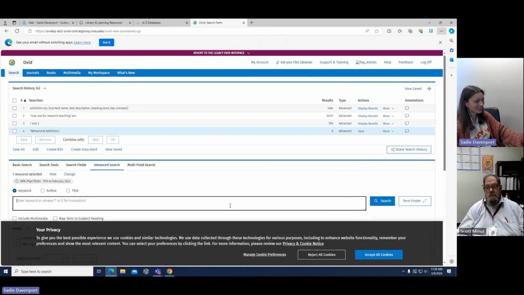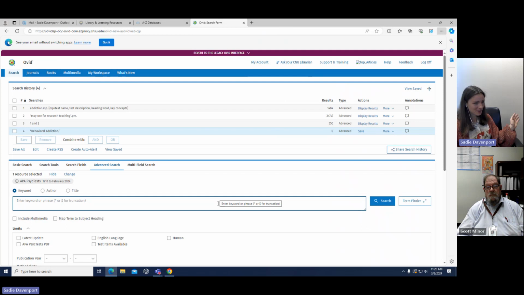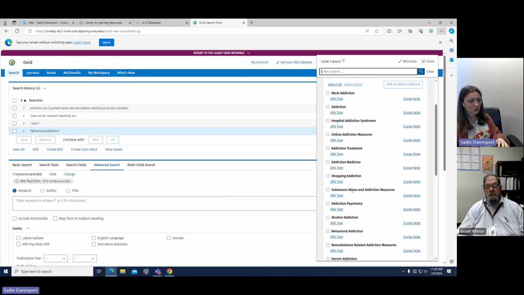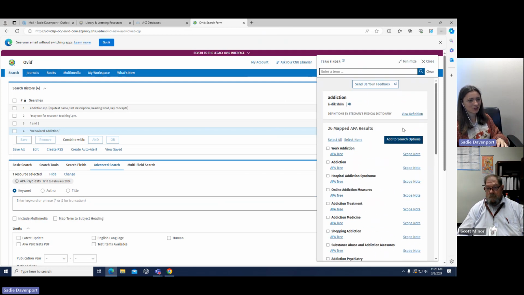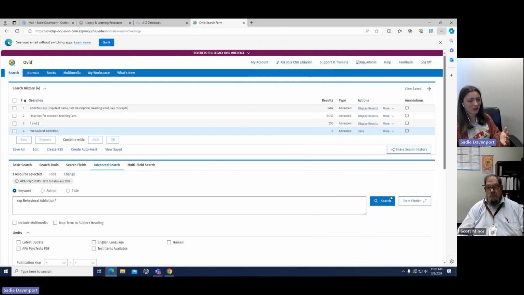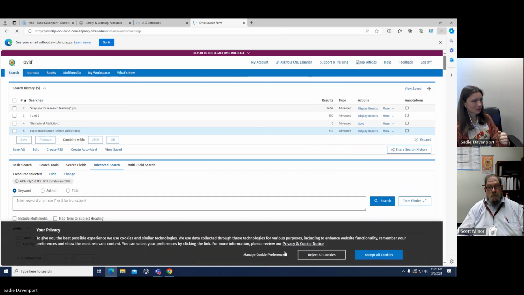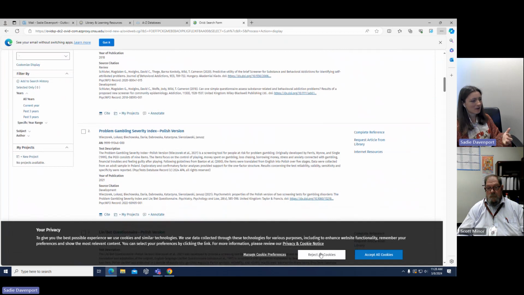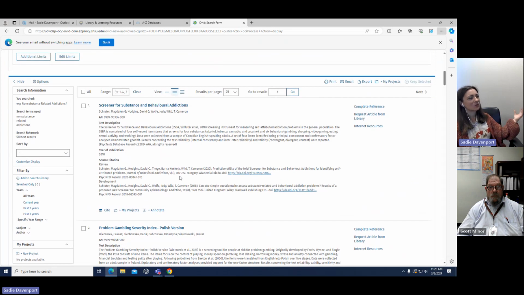Oh, there we go. Okay. So for example, I'm like, wait, I don't like that. I might go, if I had searched behavioral addiction above, I might go back to a previous result that I have. Sorry, that's kind of a rabbit hole here. Let's go back to this tree here and select behavioral addiction. And let's try explode and see if that helps us. There we go. So now there's 510 search results displayed here, and I can go ahead and look through those.